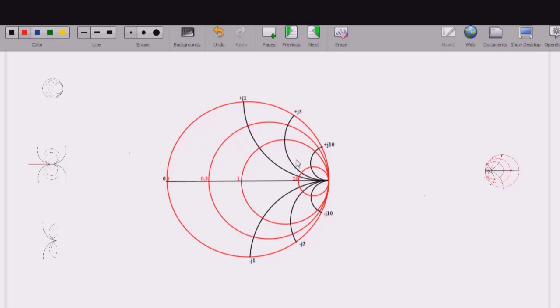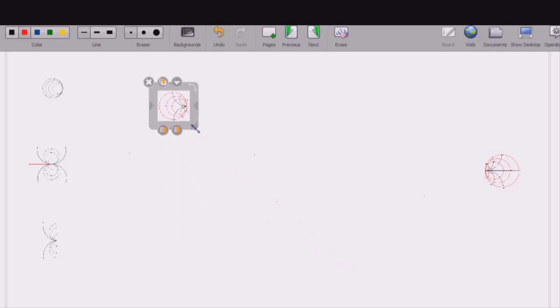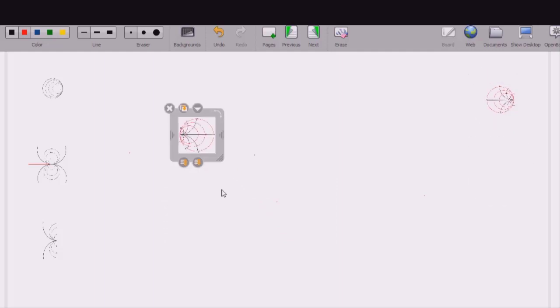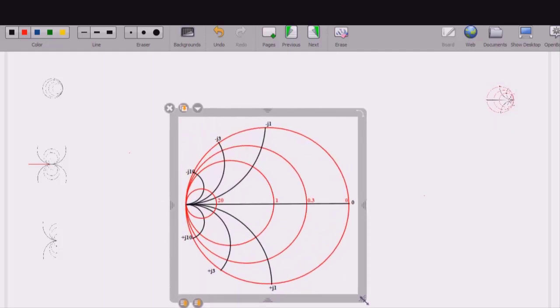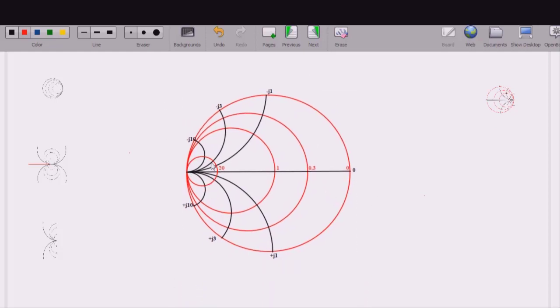Now this graph, of course this is a Smith chart only, but it is used to represent impedance. So there is another Smith chart which is used to represent admittance, and the difference, very little difference is there, and that difference is nothing but the rotation of the Smith chart by 180-degree angle. So you can say that the denser region has now shifted to the left hand side. So still the concept will remain the same.